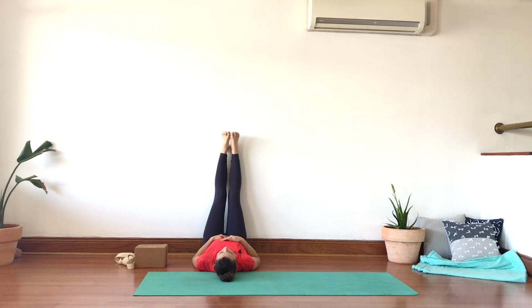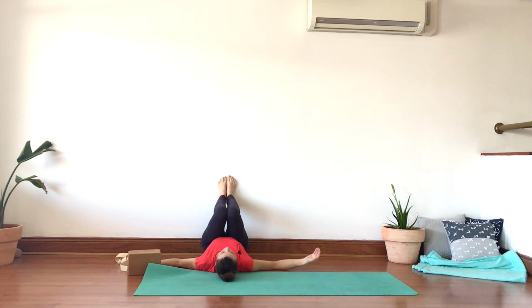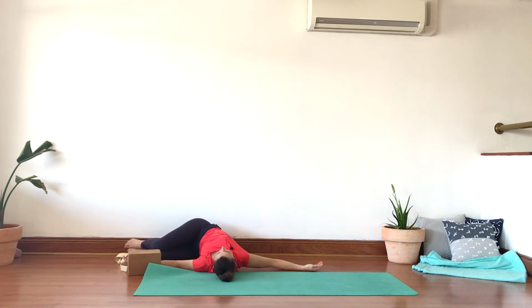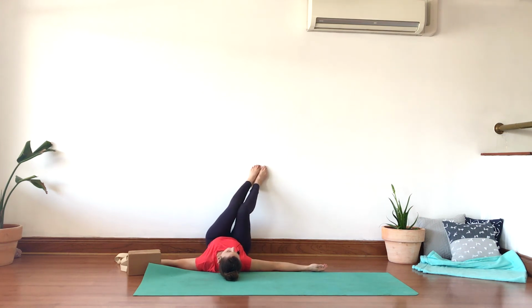Gently now you can begin to slowly bring the knees in towards the chest. And gently take the hands out wide and just draw a line like a semicircle, a half moon over to the left hand. Taking a passive twist. And then gently start to scoop in through the lower belly as you continue to draw that semicircle or half moon all the way back over to the right hand side.